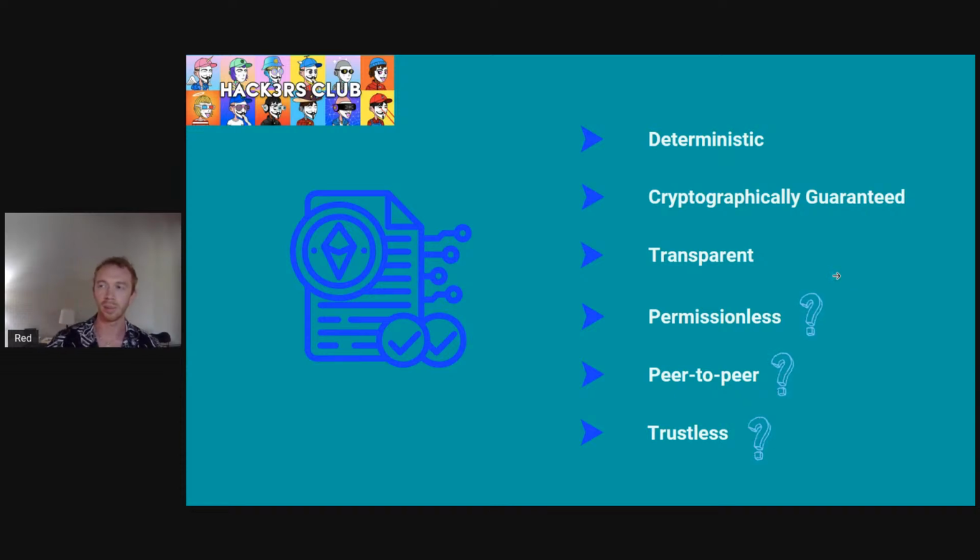So being deterministic, predictable, being cryptographically guaranteed, and being transparent are very, very obvious. The three that are not so obvious on why we might want them so bad are the permissionless, peer-to-peer, and trustless aspects. The reason we would want those so badly, and we do want those so badly, is because there are a lot of issues with paper-based agreements. And I will call a paper-based agreement anything that you're used to dealing with, up until a few years ago. So that's terms and conditions with a centralized company. That's even laws, local government, whatever in your region. It's really any rules of engagement with a centralized entity.